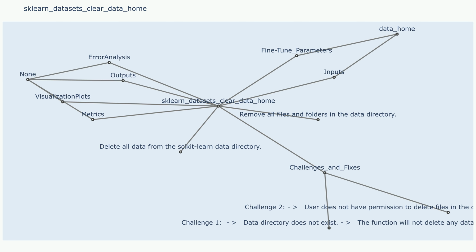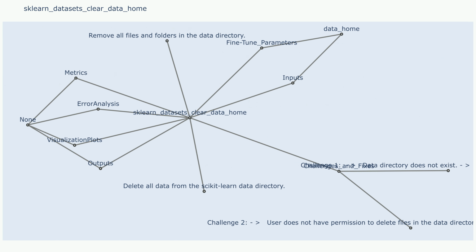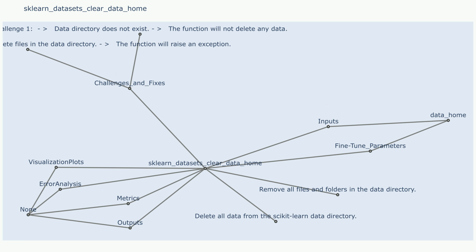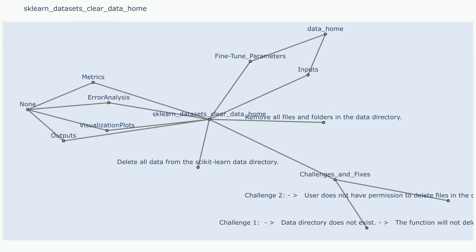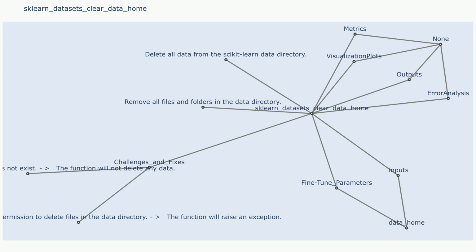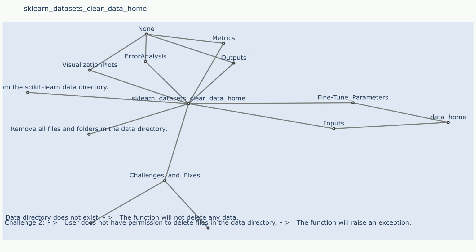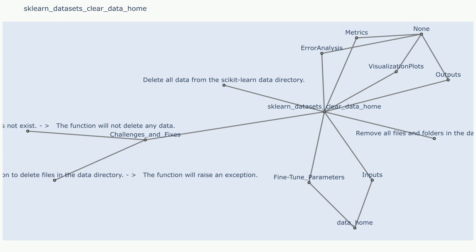sklearn.datasets.clear_data_home. Description: explain in detail. Input 1. Explain in detail. This method takes no input parameters. NA. This method does not return any output. NA. Step 1. Explain in detail. The clear_data_home method removes all downloaded datasets from the data directory specified in the data_home parameter. This method is used to free up storage space if you no longer need the downloaded datasets.